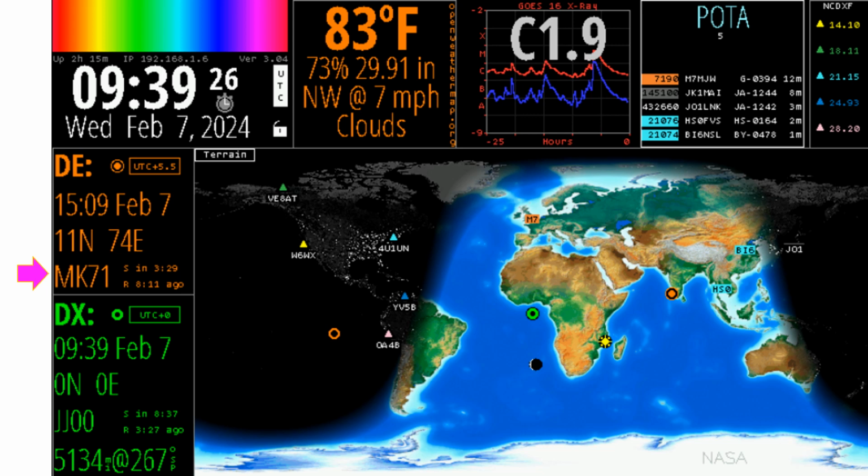Though initially I could not change the time displayed near DE to my time zone, now it has been corrected. There are many more options for me to explore at a later date.